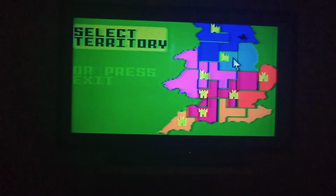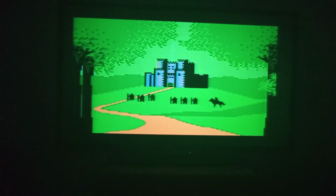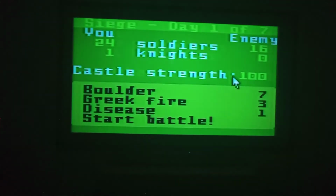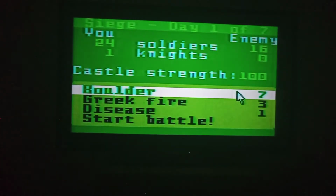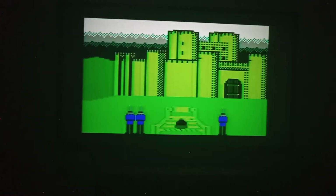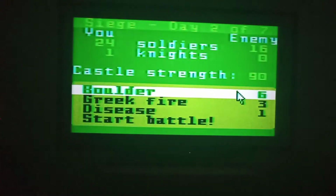Yeah, not sure my forces will handle this one all that easily on their own. The siege right here is an interesting part of the whole deal. Very simple deal here. Before you can get in, kind of need to use the catapult to do a bit of sieging first.